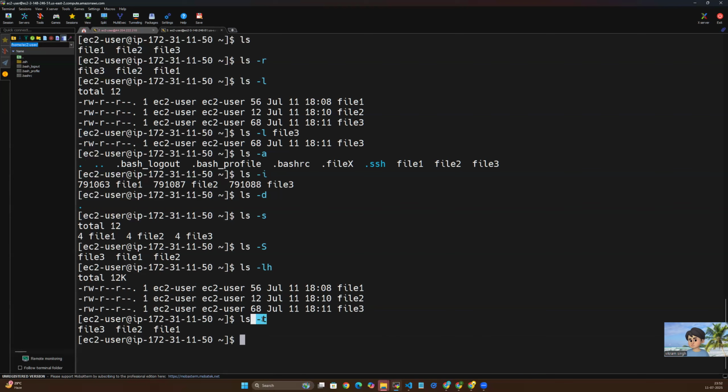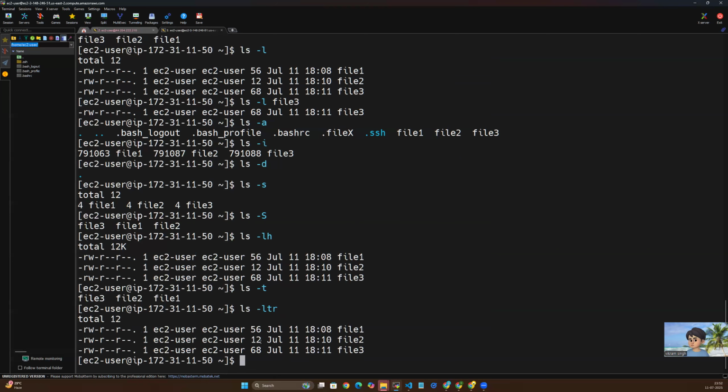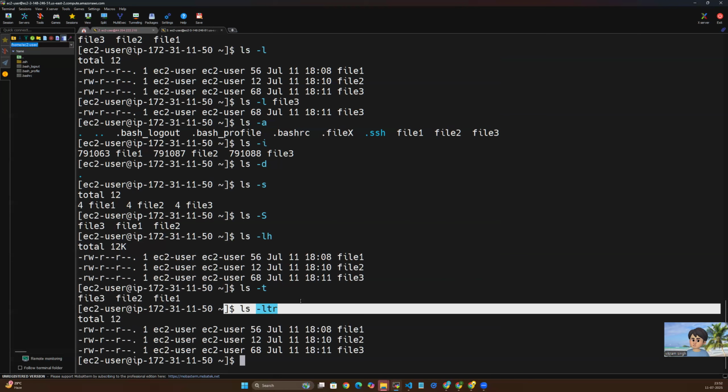It's for the time created. The files which were created first will be listed first. One more very important command, ls space hyphen ltr. This one is basically used for troubleshooting purposes.